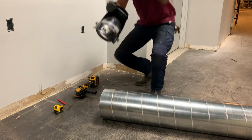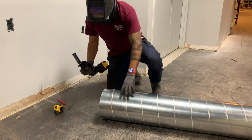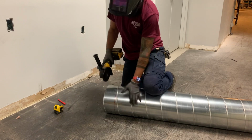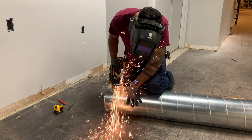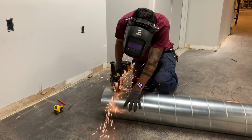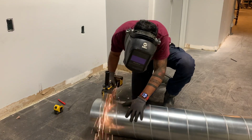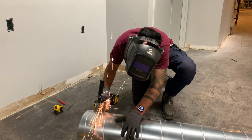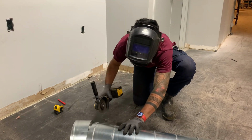And also the downside of using a grinder, it does create dust, which isn't good to breathe in, obviously, compared to the reciprocating saw, which just makes chips rather than dust. And it does cut very smooth, very well, much quicker. But I do prefer the reciprocating saw over these 3 methods.